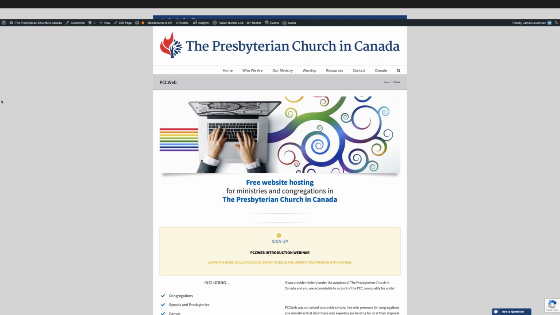On the website, there's a lot of different ways about how pictures are used, because we always want to show pictures of our church and the people at our church. We don't want to misrepresent ourselves by, say, using a stock image of a whole bunch of people that are never going to come to our church and maybe don't even live anywhere in the area. So it's best to use pictures of your own people.